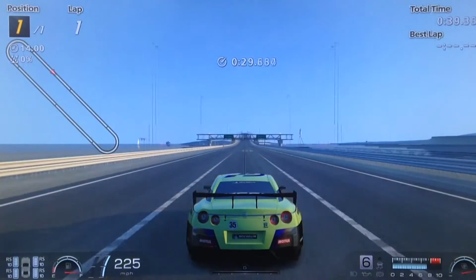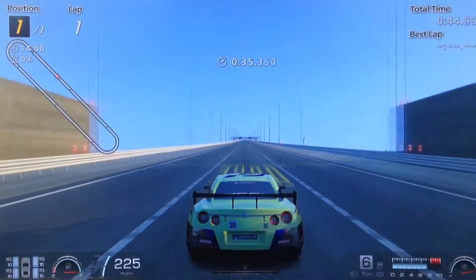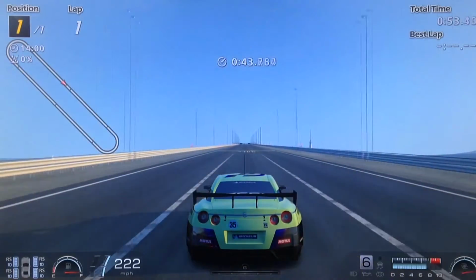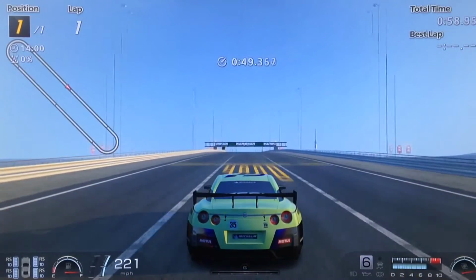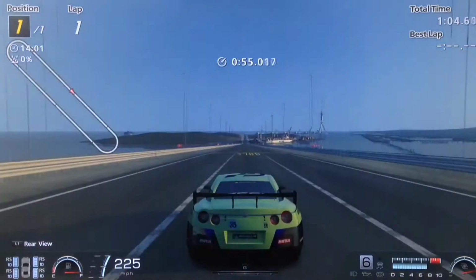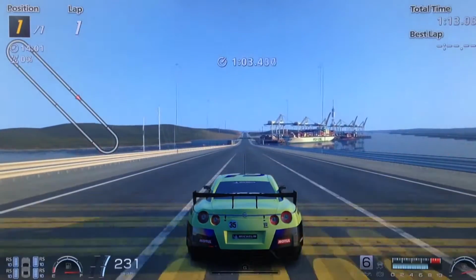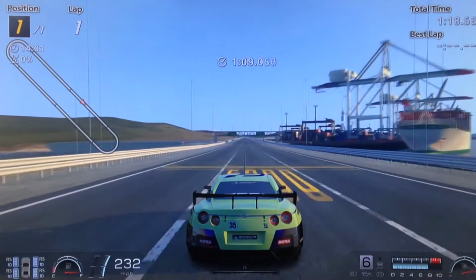But strangely, this R35 version, despite being by far the most powerful and by far the highest PP version, and the version of them all which you would expect to be the quickest, is not that quick at all. It's quicker than perhaps the R33, but not by much. The acceleration perhaps is quicker, but the top speed is nowhere near as good as I expected it to be. I mean, it's a car with well over 1,000 horsepower and almost 700 pp. So, kind of disappointing from a performance point of view. Obviously it's a fantastic track car, but I would have expected a lot more top speed from it.